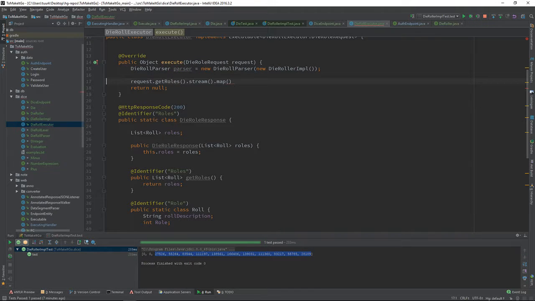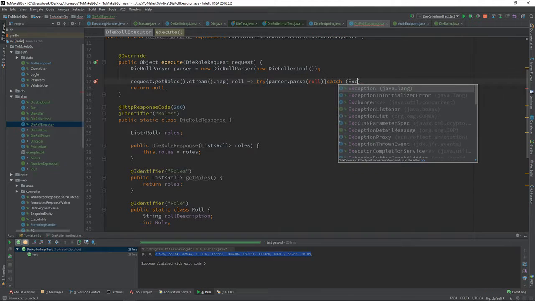Okay, so use our fancy parser. Rules gets mapped into parser. Dot parse. Rule. We wrap that sucker in a try catch. The only exception I throw is illegal state.